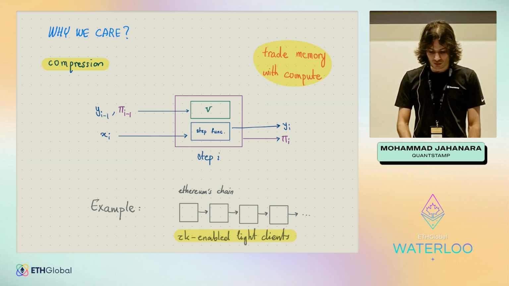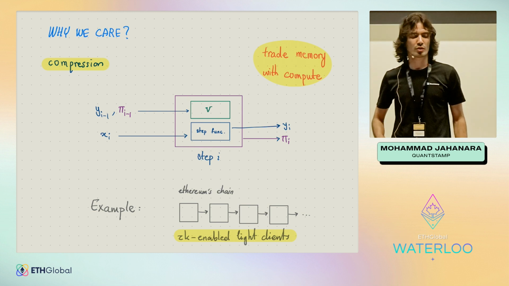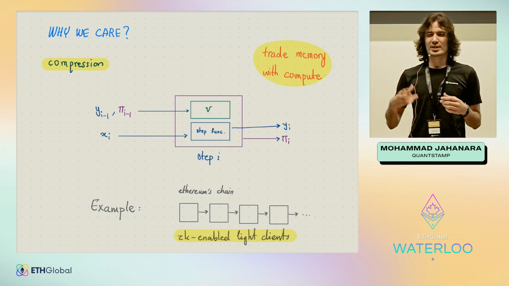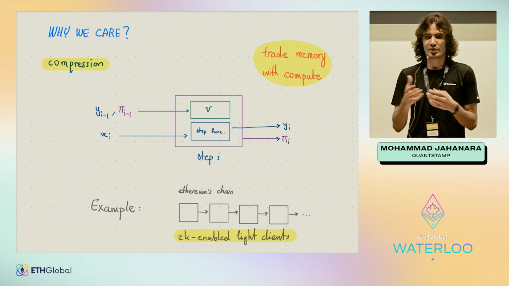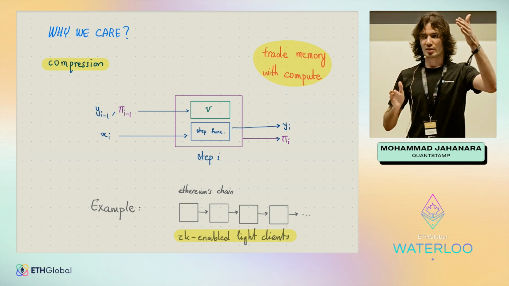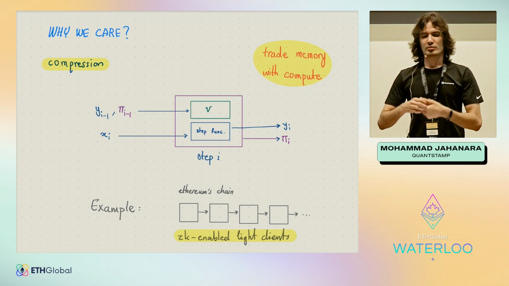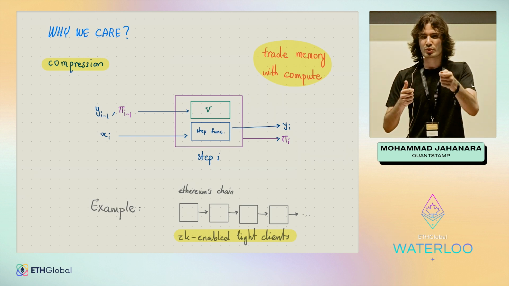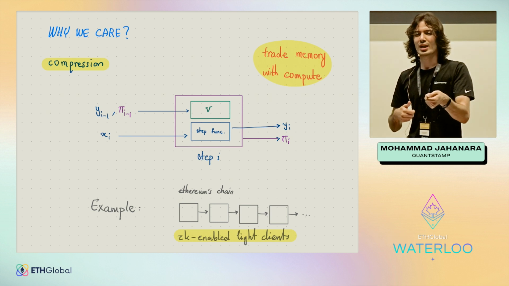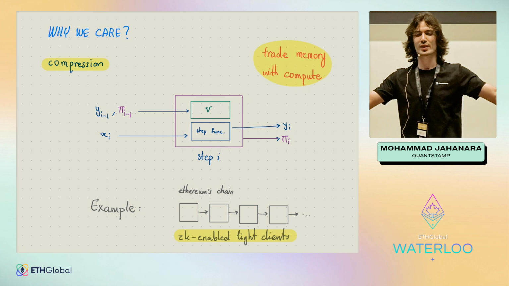One example of this is maybe we want to make a light client, a ZK-enabled light client for Ethereum, or a fast sync for Ethereum. And one thing that we have to do when we sync with the network or we create a light client is verify that the blocks are valid, like the content of the block is valid, the signatures are valid, the execution is valid, stuff like that. And one approach is for each block, we send the proof that the block was executed correctly and everything inside the block is valid. But we can go one step further, and that's generating a proof that the whole chain up until some point is valid.